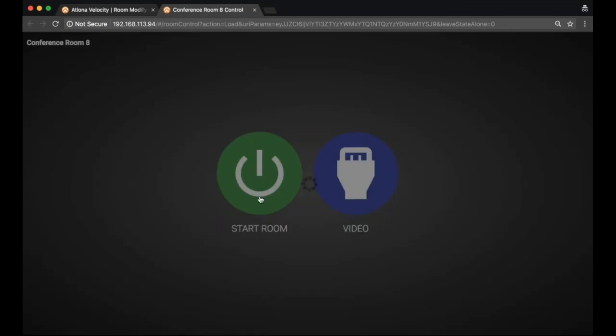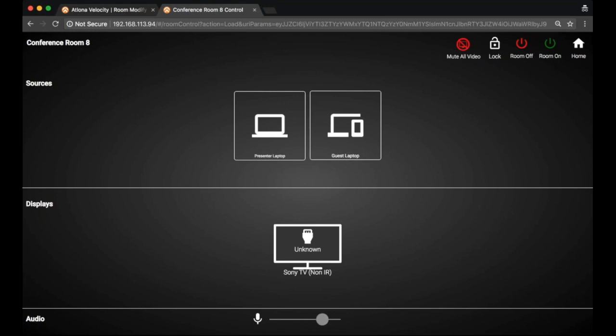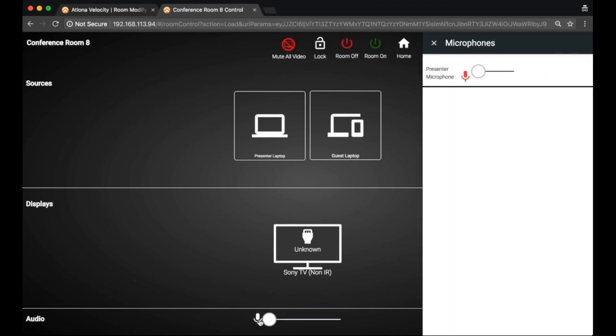I can launch control. And then I have these audio controls available within my room. So now we have controls here. This is going to be your master volume. And then for those microphone controls, I would click this microphone. Move this out of the way. And now I have my individual microphone controls come in this slide out here. So if I were to do that specifically for the EQ or any of those other things in that text file, you'd be able to control them individually from Velocity here.